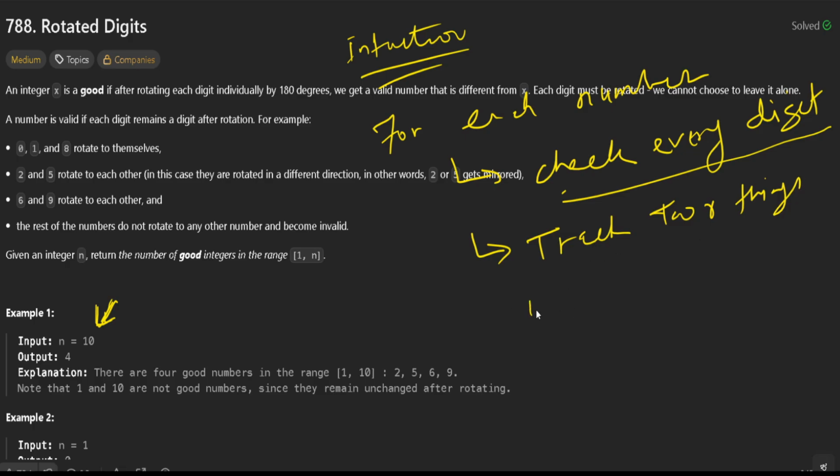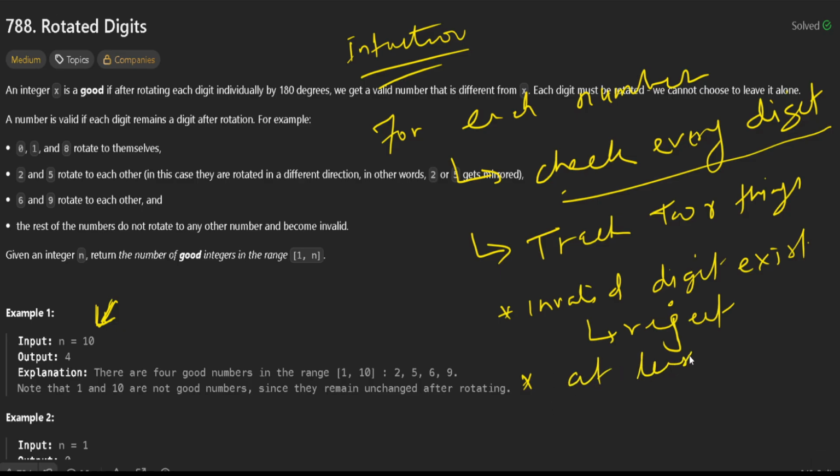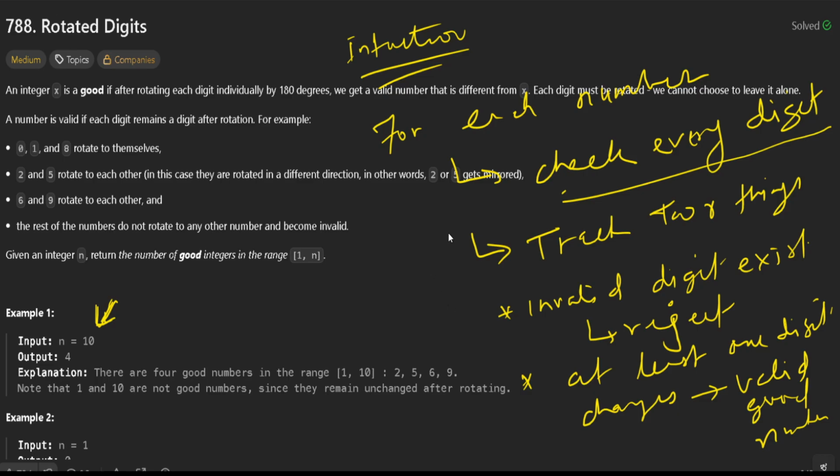If an invalid digit exists, we will reject the number. If we find that at least one digit changes, it means this will give you a valid good number.